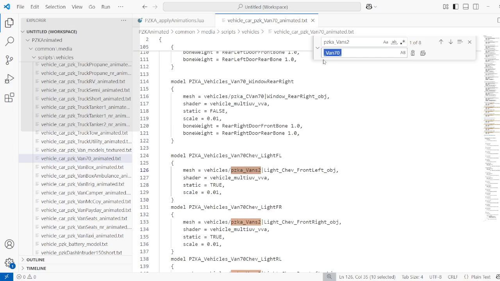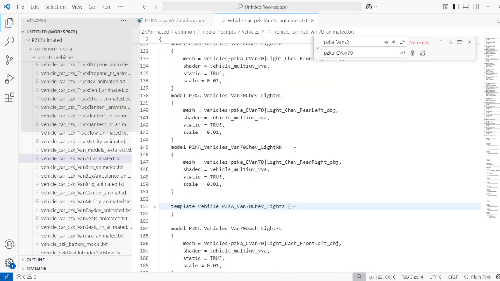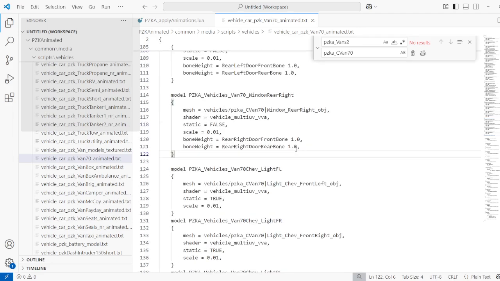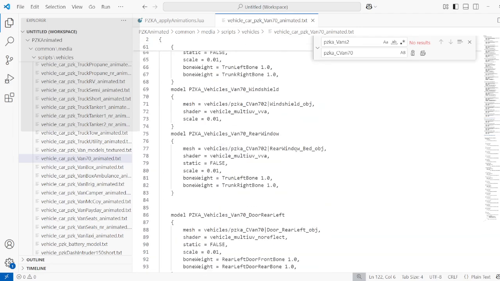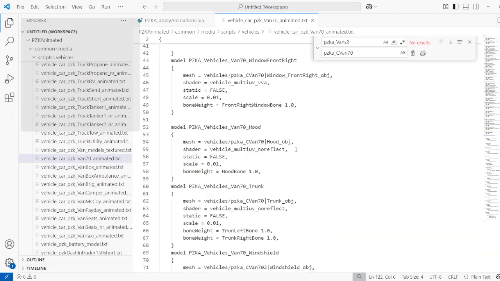That's... and replace all. Okay, so that should fix some of those lights. What about doors?